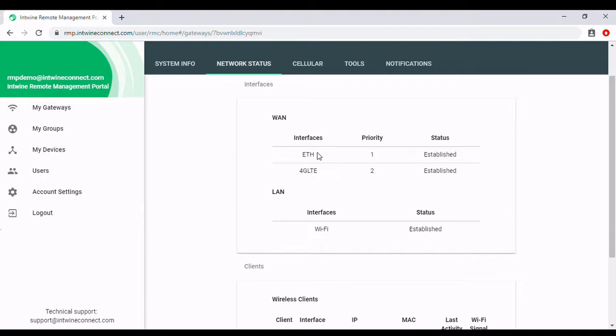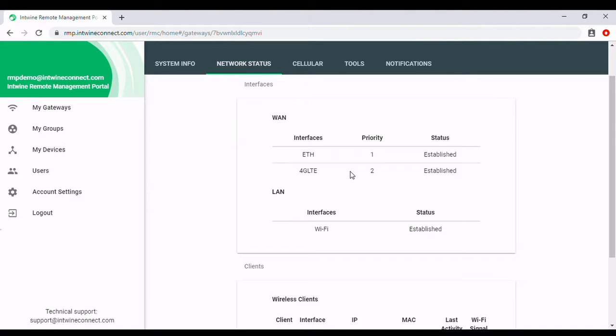On the WAN side, which is the connection to the internet, this particular device is configured to have Ethernet as priority 1, and it's established, and then it's configured to have 4G LTE, the cellular connection, as priority 2. By default, it'll be shipped with the 4G LTE as the only WAN, and that will be priority 1.